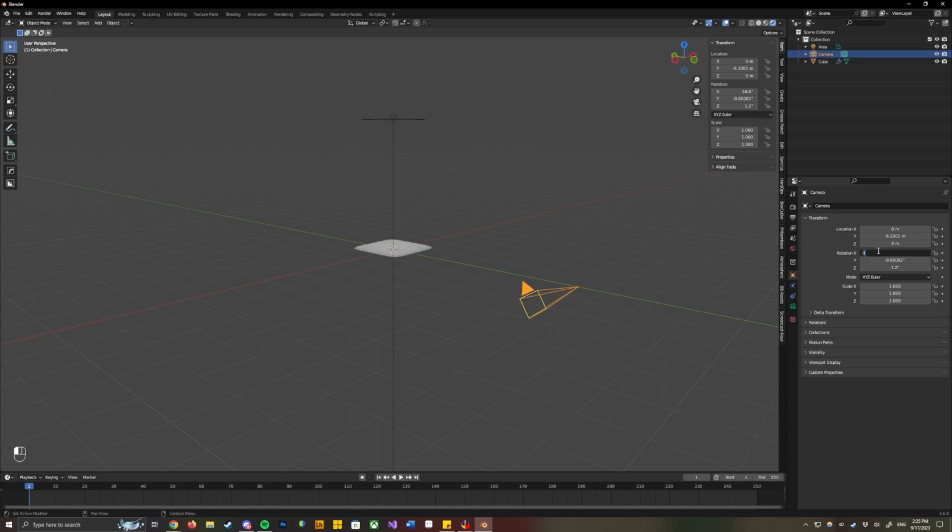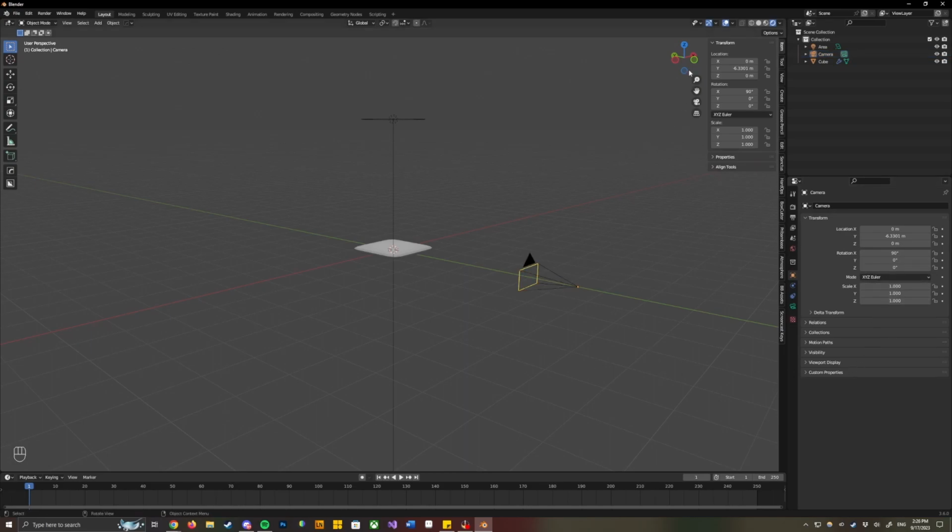We're going to go 0 on X, 0 on Y, 0 on Z, just to remove everything from it so we can start fresh. Okay, so once you have those at 0, we're going to go to X, and put in 90 for X.